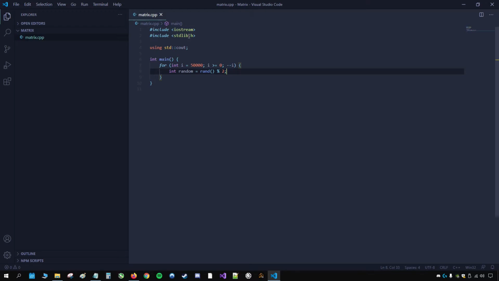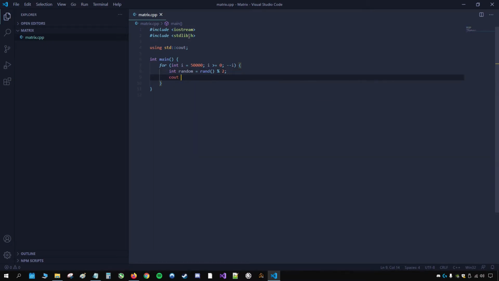So random is going to be either equal to 0 or 1, because no matter what number rand gives, anything divided by 2 is going to be 0 or 1 when the remainder is considered. If it's an even number divided by 2, it's going to be 0. If it's an odd number divided by 2, the remainder is going to be 1. So that's how you get your infinite zeros and ones at random.